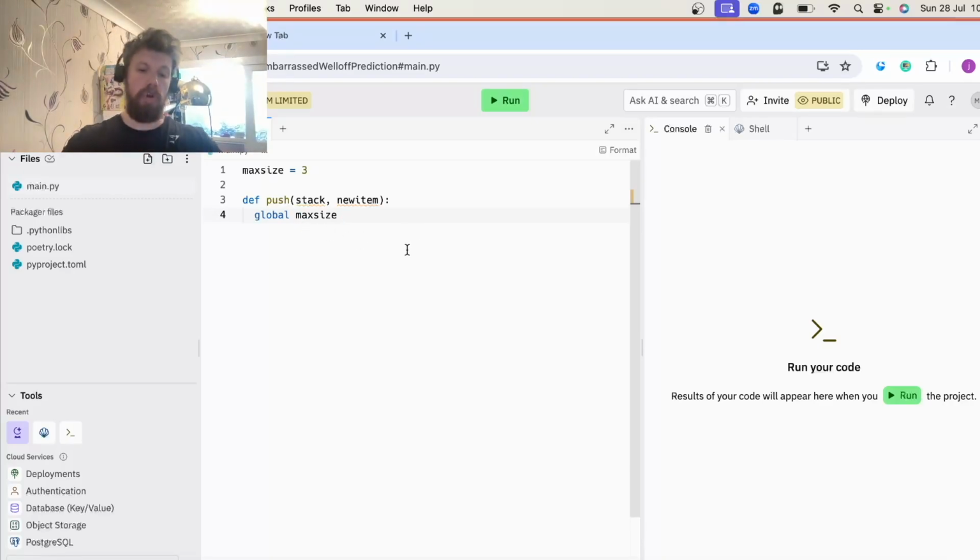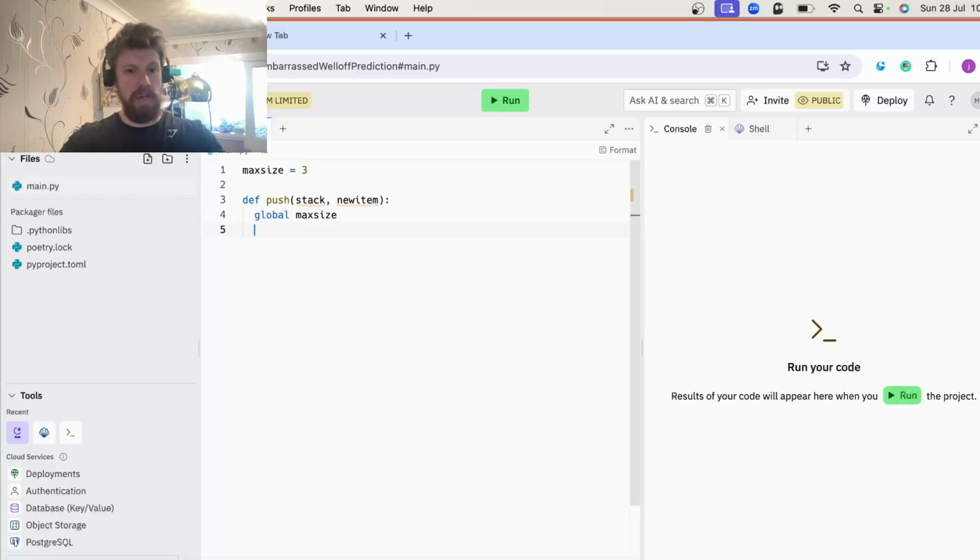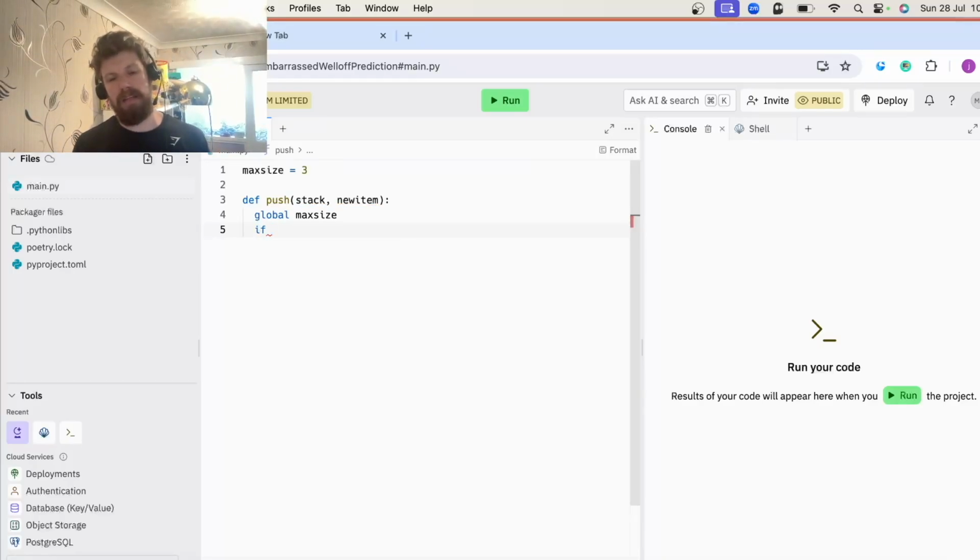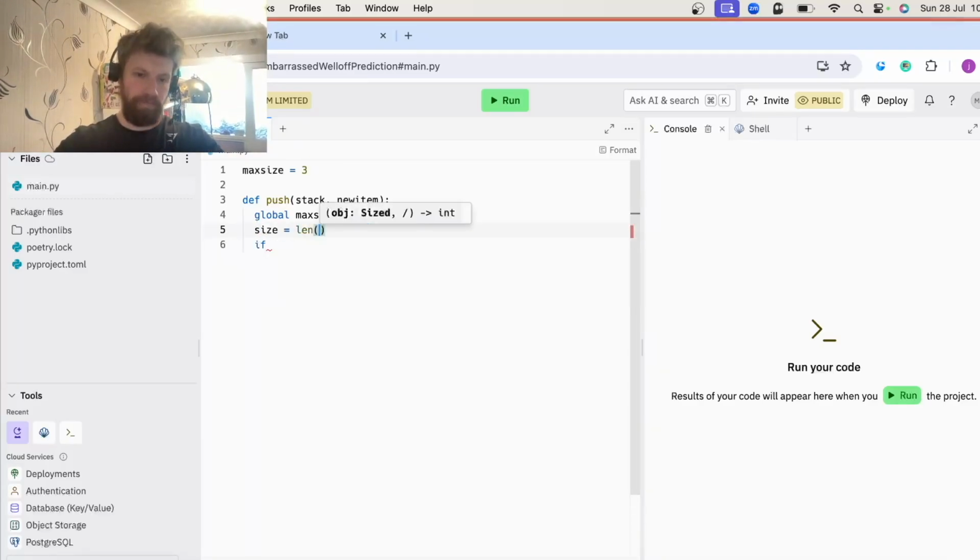We've talked about scope and the difference between local and global and the benefits of using those. The other thing we want to do, first things first, is check: does the size exceed max size? The way we do that is we set size equal to len.